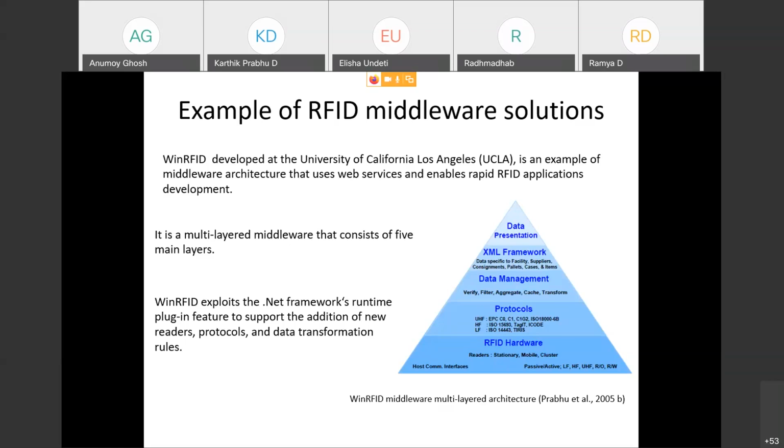And then comes the protocol layer. Suppose for vehicle management you have a 2.4 gigahertz range, and for seashore communication you have an ultra high frequency range in the megahertz range. For each of the frequency ranges there are different protocols of data transmission. Why is this protocol layer added? It may happen that one middleware is accessed by one reader acting in the gigahertz range and another reader acting in the megahertz range. So the protocol should be different for each of them.